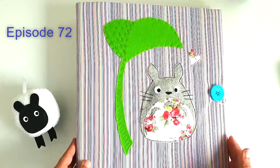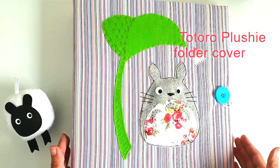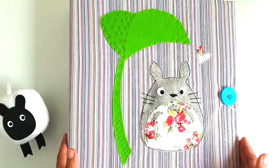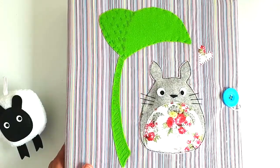In today's episode, I'm going to show you how I made this Totoro Plushie journal cover using just scraps lying around my house and a little bit of cotton wool. Everything using my mini sewing machine and more. So let's go ahead and get started.